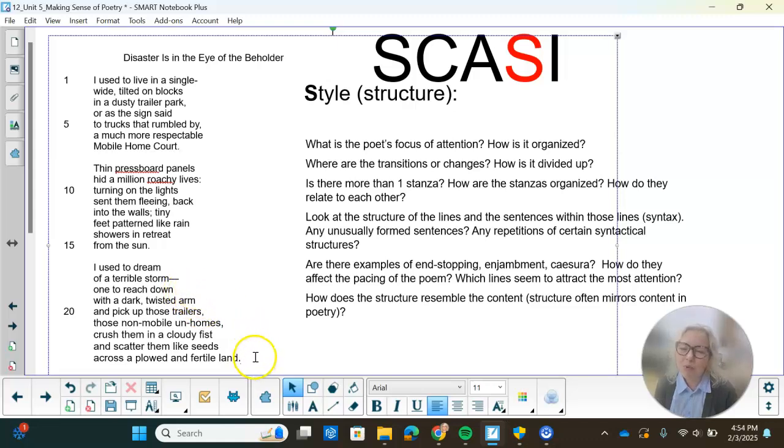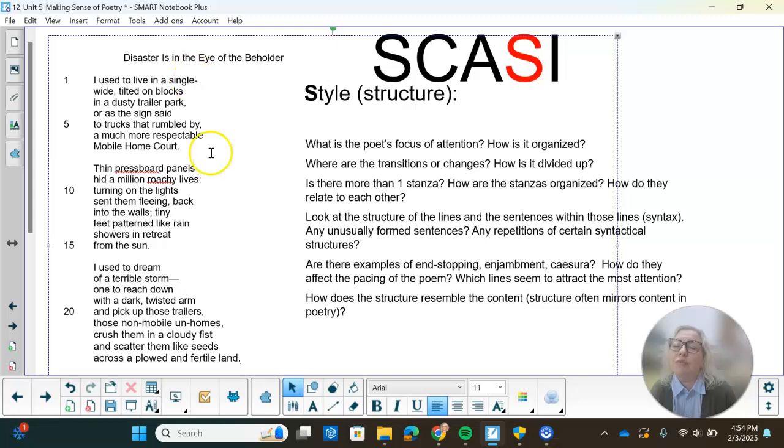Now, maybe we can get somewhere with meaning, with the marks of punctuation. Maybe we can't, but it's good to understand what the marks of punctuation mean, okay? The examples of end stopping in this poem, I think, are interesting because we have that interesting one we already talked about in stanza 1, and then don't we have another one later? Oh, yeah, we have this one where we have the semicolon, and then we have the word tiny, and then feet patterned like rain, so that's kind of an unusual line break.